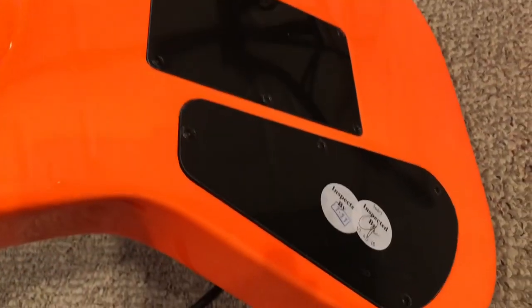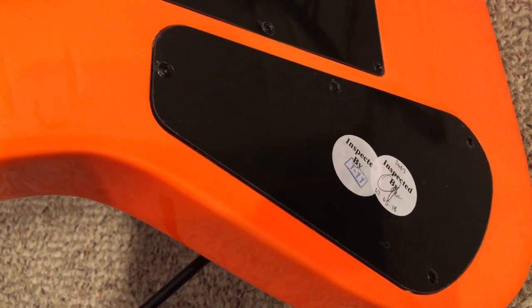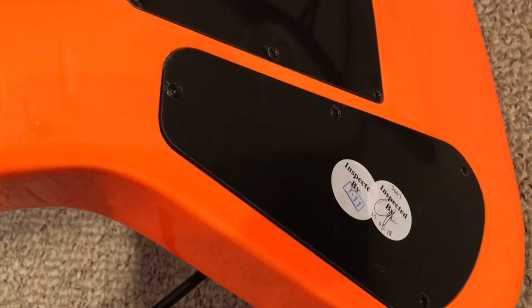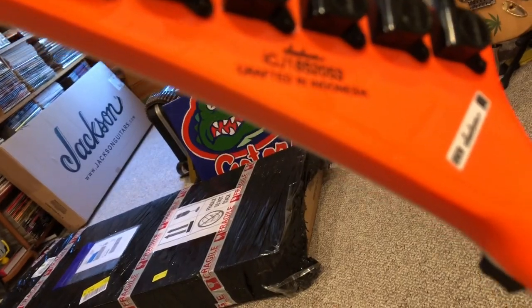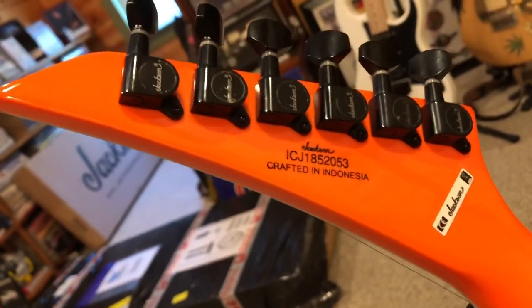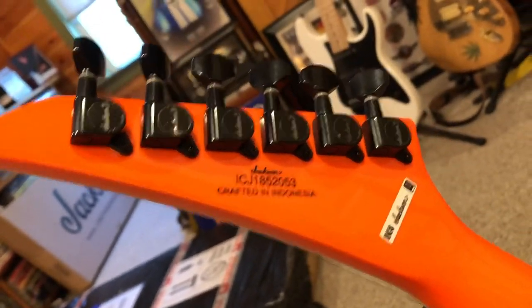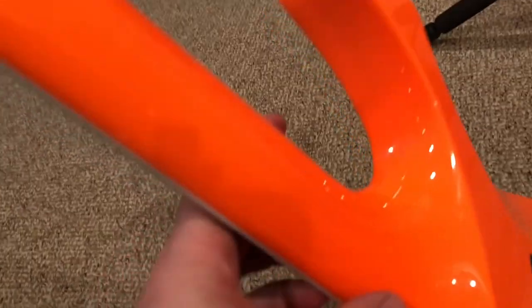The back cavities are the same shape, I believe. Jackson's gone to 3 screws on their electronics cavity. This one has 4. The Jackson uses the really nice brushed aluminum plates, and these are plastic. And of course, you get all this nonsense over here. I like how it says Jackson and then the serial number and crafted in Indonesia. But it's kind of cool. They're putting it under the clear. It's not a sticker. Soloist back shape, really thin, really nice cutaway.